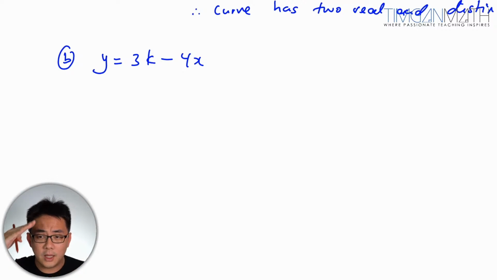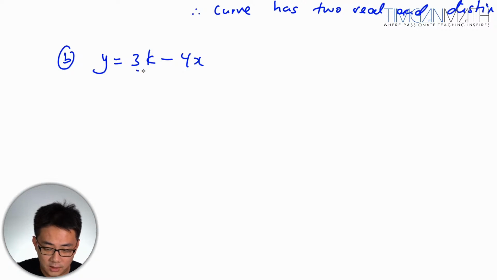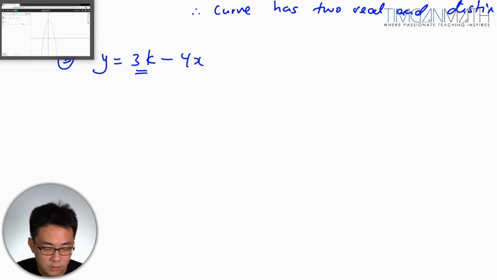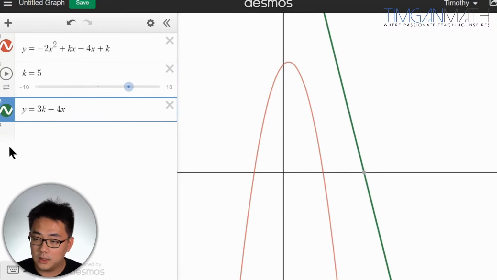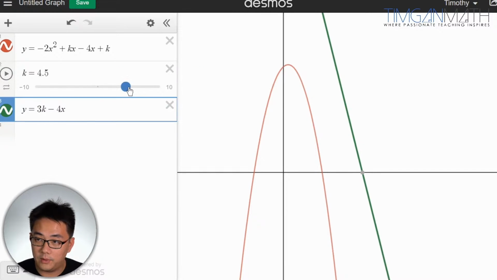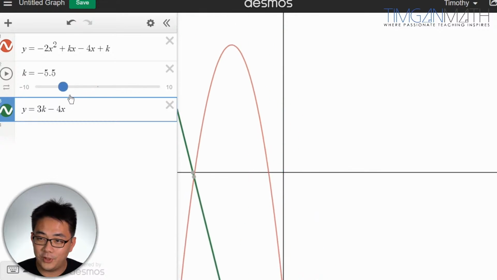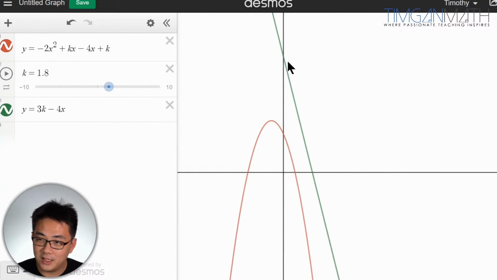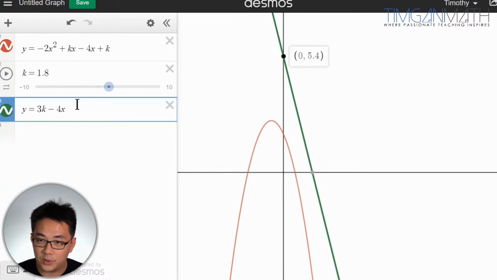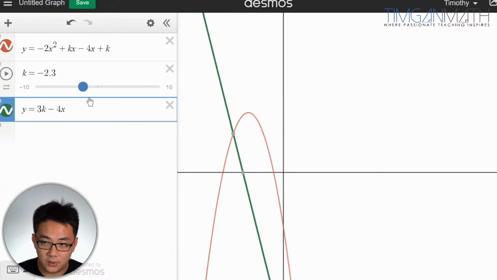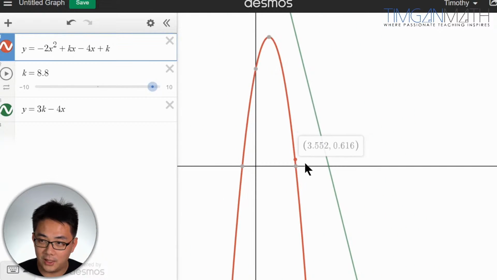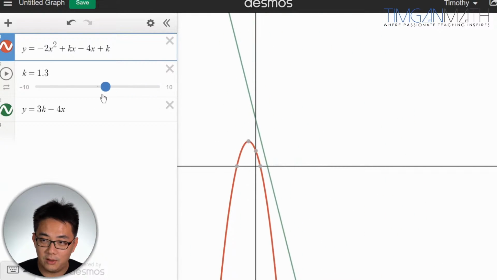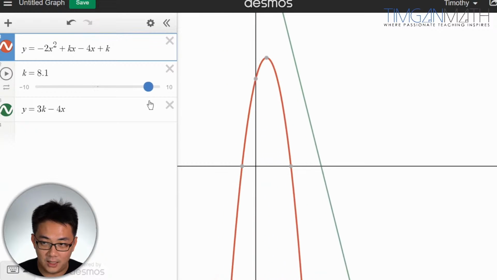You should know that it's negative sloping, and this is the y-intercept here. So by plotting it in, there you go. This is the graph that we're looking at, with different values of k. Well, that is pretty cool. As you can see, it sways. This intercept here would be my 3k. So 3k will be my intercept. So this is how it looks. When you vary the value of k, it cuts here and here it doesn't cut.